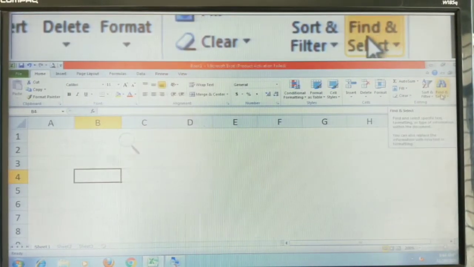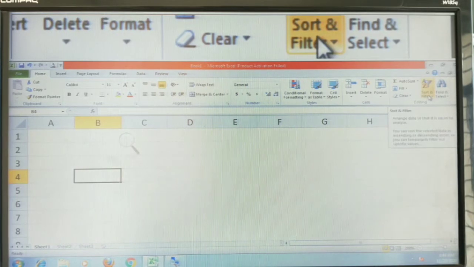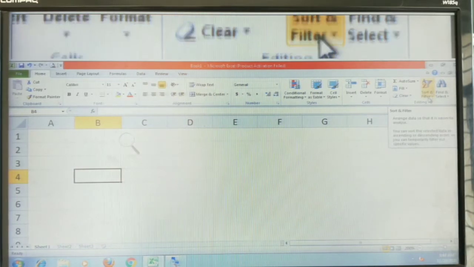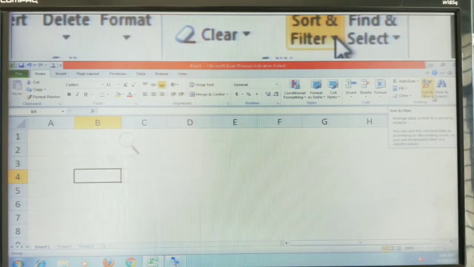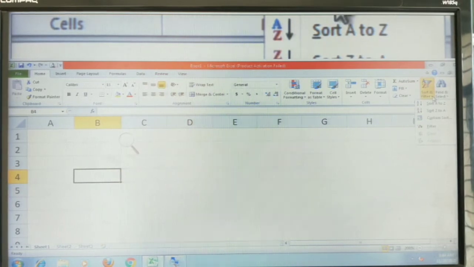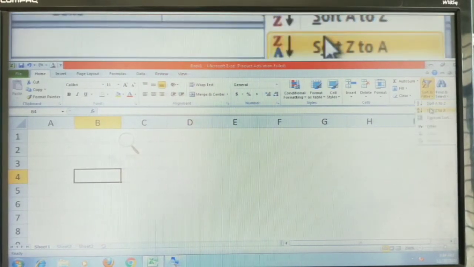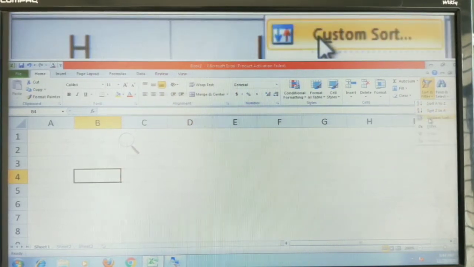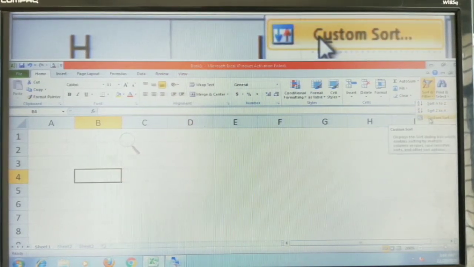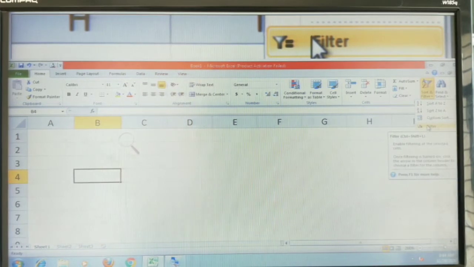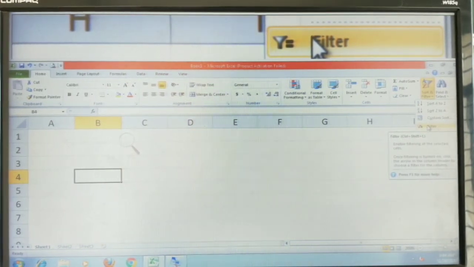Okay, so here you have Sort and Filter, right? Click on Sort and Filter. What will you get? You will get Sort A to Z, Sort Z to A, and Custom Sort. And next we have the Filter option. So first we'll go for filtering.